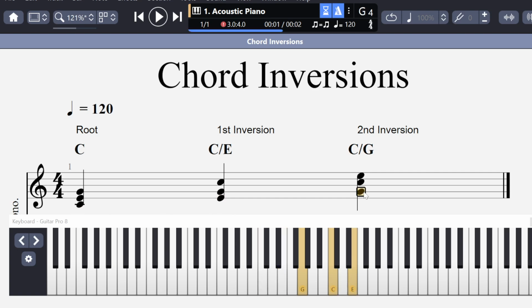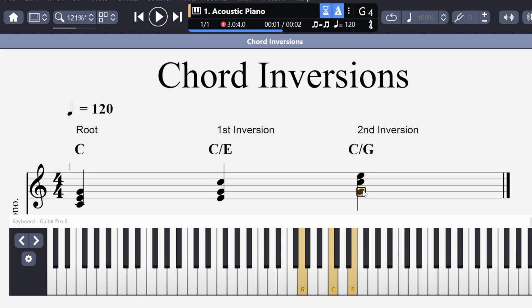Now, when you're playing just the normal chord with the right hand, you sometimes will see this little slash, and all that is telling me is that I'm playing the C chord, but the E is the lowest note. And this one is telling me I'm playing the C chord, but with G as the lowest note.